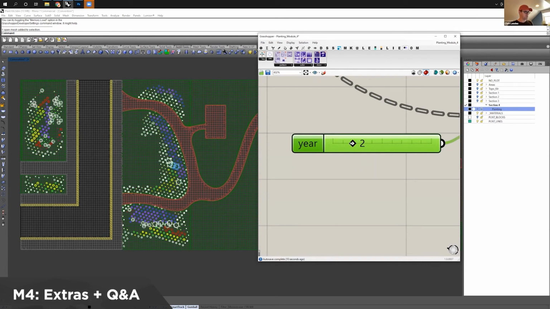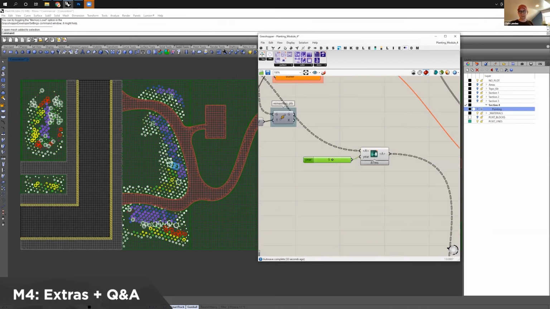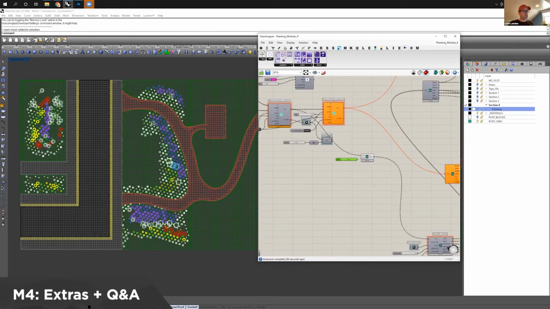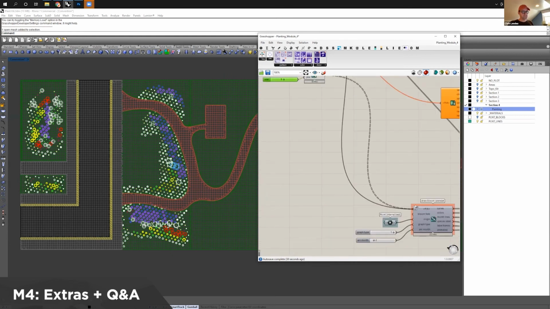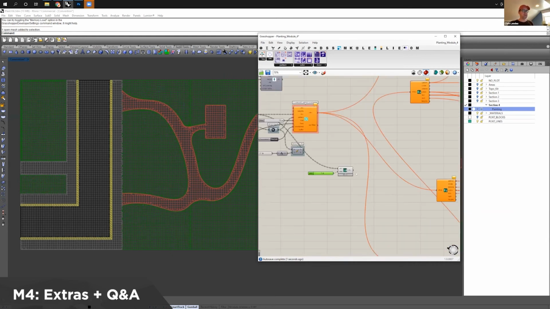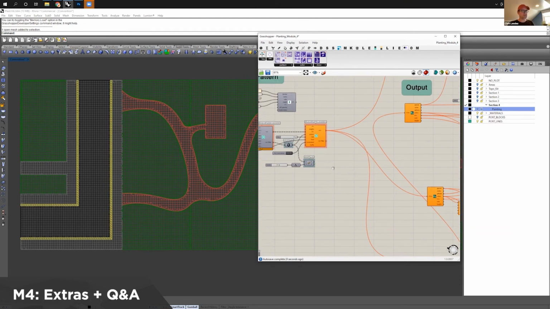So that's year 1. Year 2, you can see the rapid growing plants there. Year 3, some of the other ones are filling in a little bit. Year 4, a few more are still filling in. They must be slow growers. And then year 5, all these small plants are pretty mature by then. So it's an art, not a science in this case, but it's at least a way for you to start to make sense of scale and stuff.